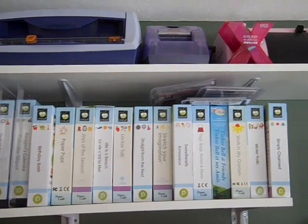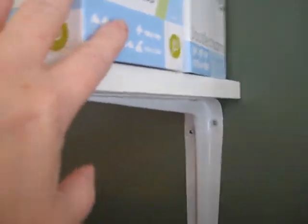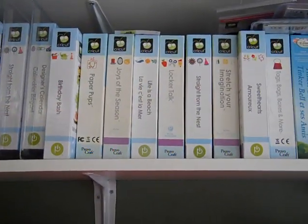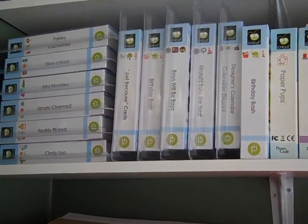Above that are the two shelves that my hubby put in on his vacation. The bottom one is nice because I can fit two layers thick of my cartridges, and these are where I keep just the shape ones. Some are unopened and those are for challenges and other fun things we'll do.